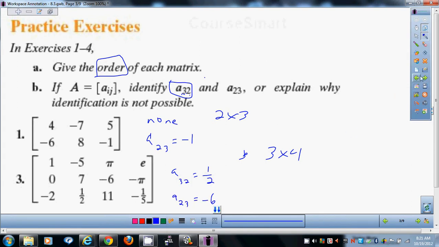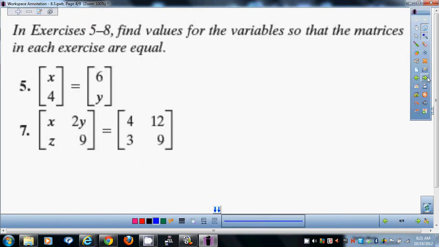Find the values for the variables that solve the matrices. For 2 matrices to be equal, just like in the DOM, okay? For 2 matrices to be equal, all the elements have to be equal. So if it says these 2 matrices are equal, to solve for any missing pieces, you just set all of the corresponding pieces equal to each other. So on the first one, what does X have to equal? What does Y have to equal?